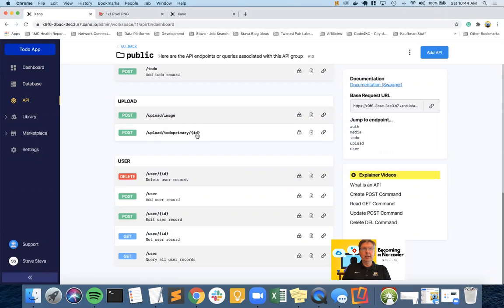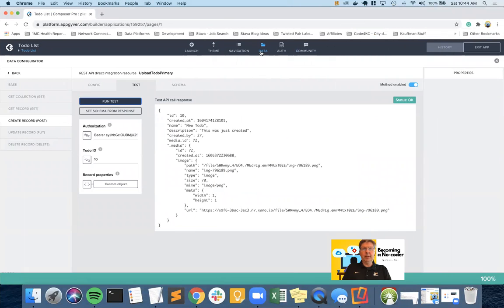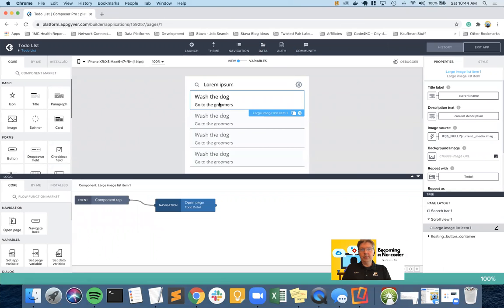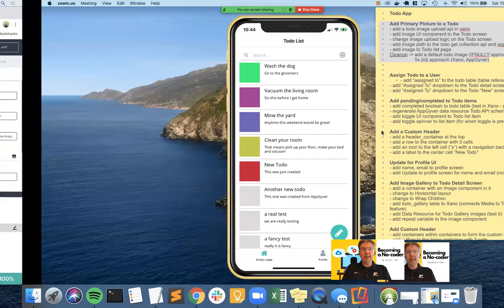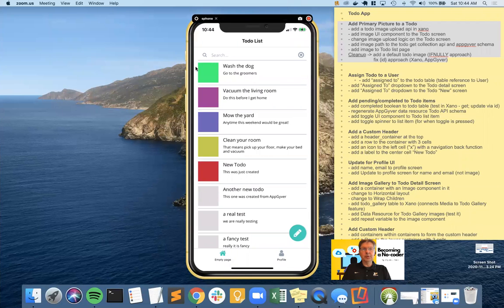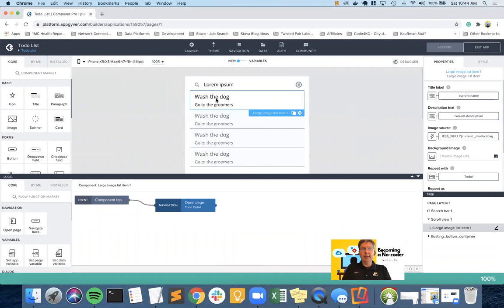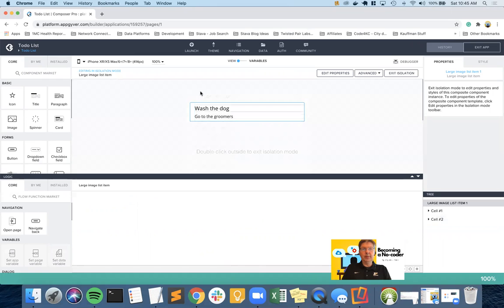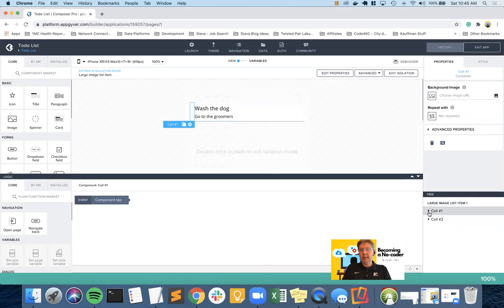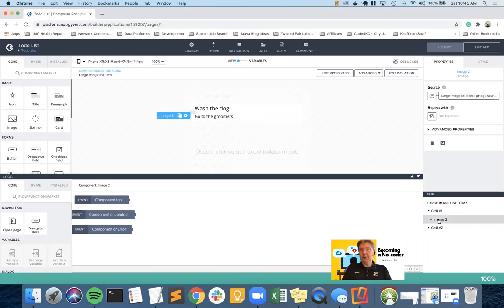We got that working. Let's see if we can do a couple of more cleanup things while we're here. For this image that's getting displayed, I'll move over here. Not a real harsh square 90-degree angle corner person. So how about we go into the component editor in AppGyver and round those edges a little bit with a border radius. Now we can't do that right here because this is a component. We have to double click on it. And then it will take us into this component view, an isolation view. And our image is right over here. And you'll see that cell 1 activated. And we want to mess with image 2.